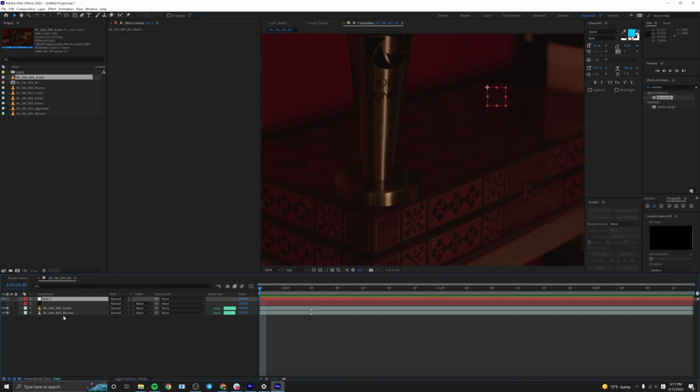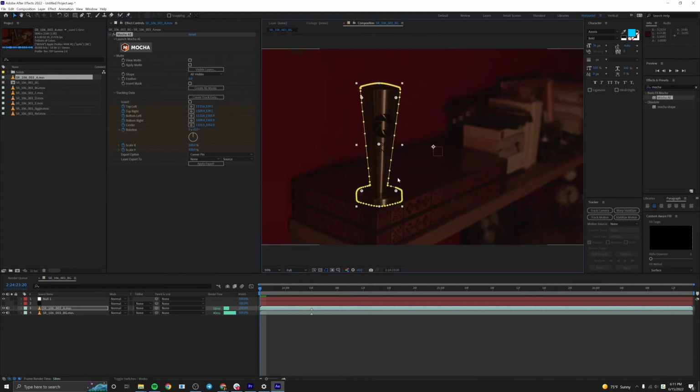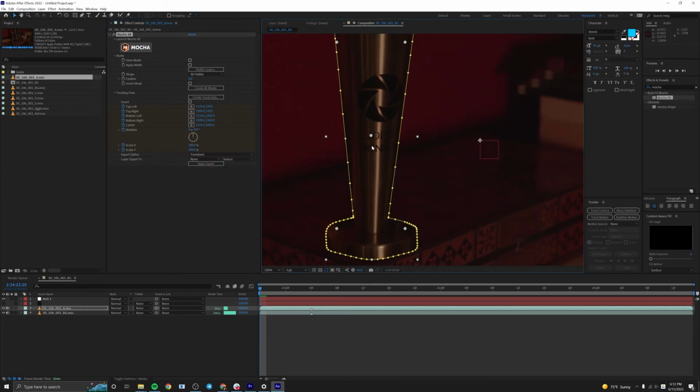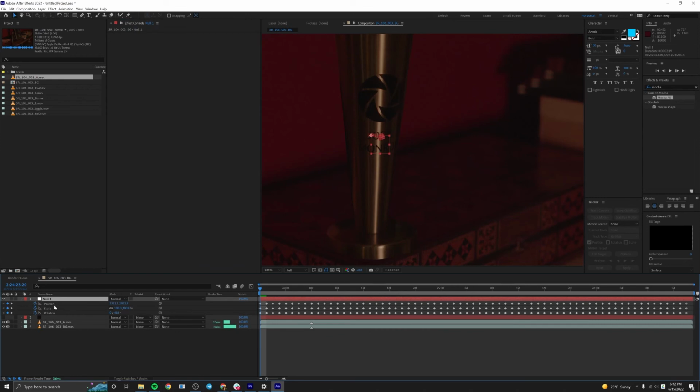That's Control-Alt-Shift-Y. And then under tracking data on the Mocha effect, first you got to create it. And you can select the layer. We only made one layer, but if you had other layers, you could choose which plane of data to create. So it creates it as corner pin data. And we can export this as a corner pin, or we can export it as a transform. For this case, we're going to use transform, and then export it to the null layer, apply, and then that exports position, scale, and rotation data on the null.